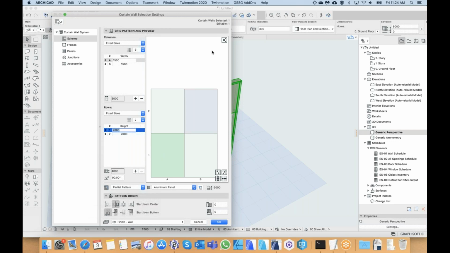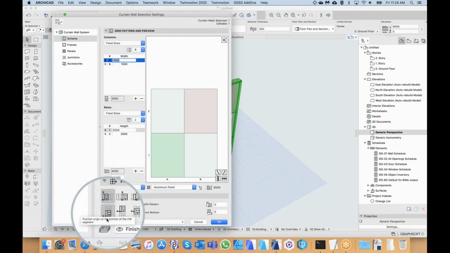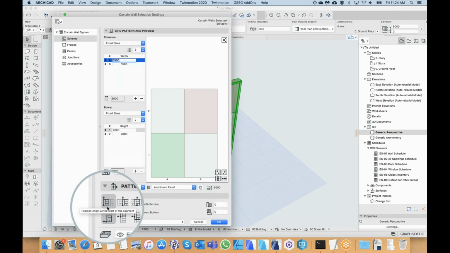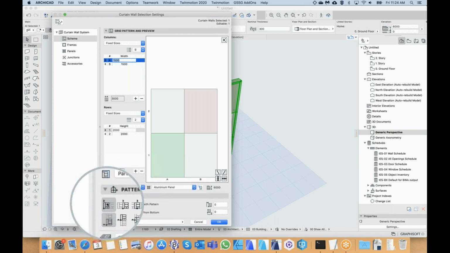So under the pattern geometry of this selected curtain wall, I'm going to now change to start with pattern rather than from the center. So I'm going to just make sure that this is set to start from the left, and then start from the bottom, the pattern. Yeah, so I'm just making sure the pattern is starting from the end.